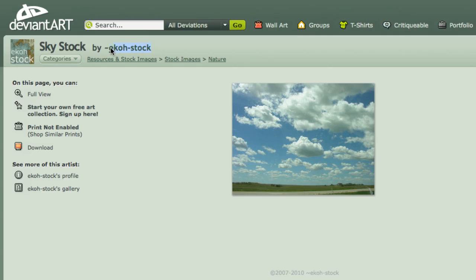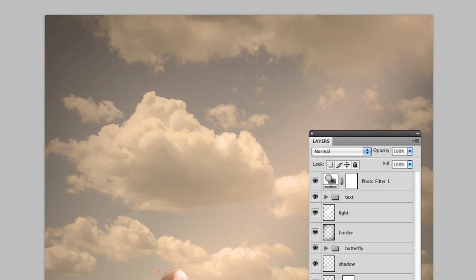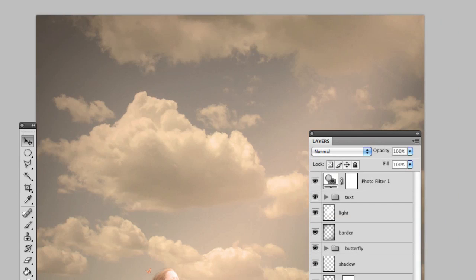So what we're going to do here is take this person's name, and take our text tool here. We're going to click on here and type that out. You can just copy and paste it.